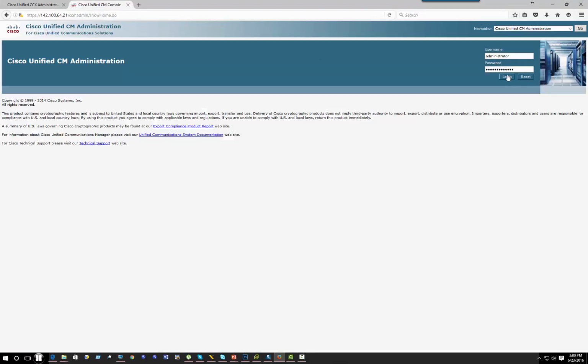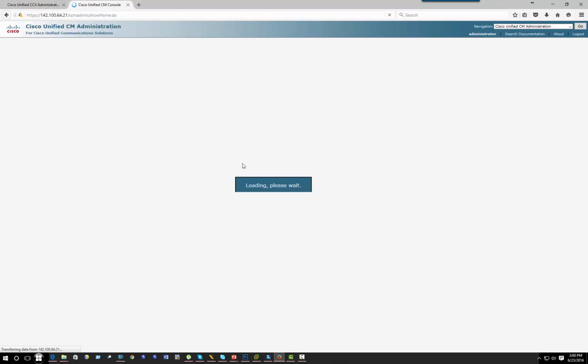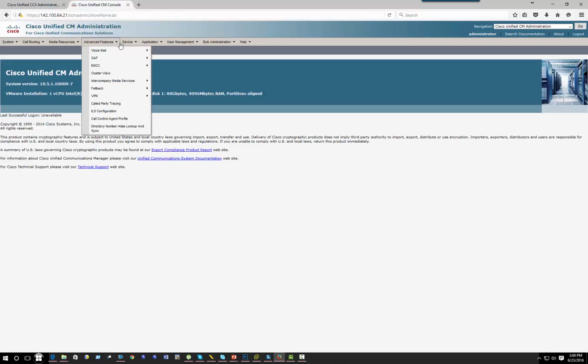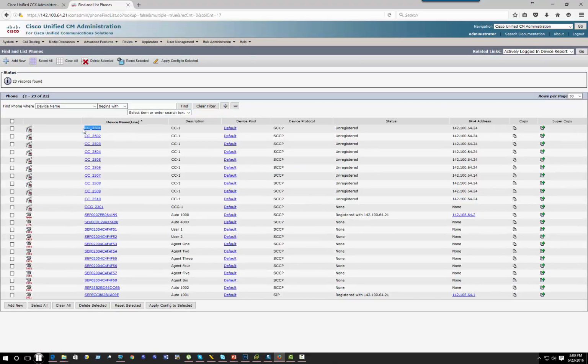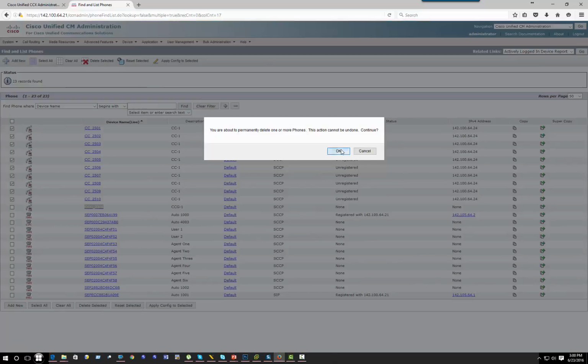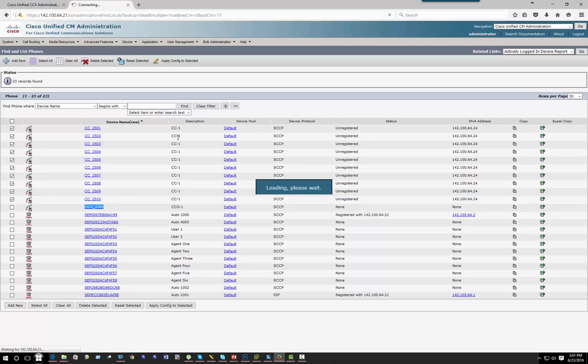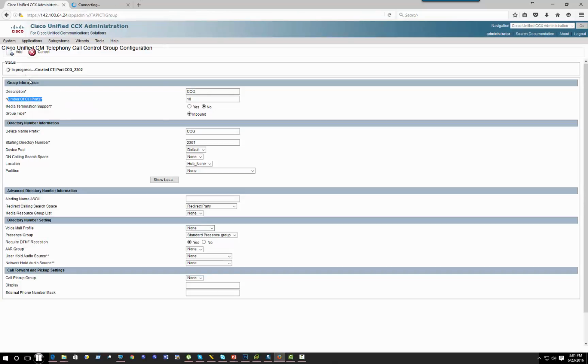And this is my Call Manager. I should see those ports being created as part of phones. So I must go to the device menu, go to phones, and I should start seeing those port numbers being added right there. Well, that is from the previous. This is the one, CCG 2301. So let me delete the other 3. All righty. So we'll wait for a few minutes for these ports to be created. It tells you which port it is creating.